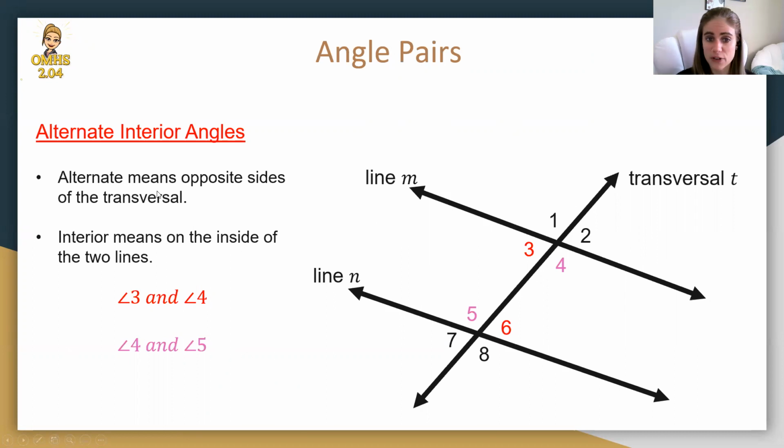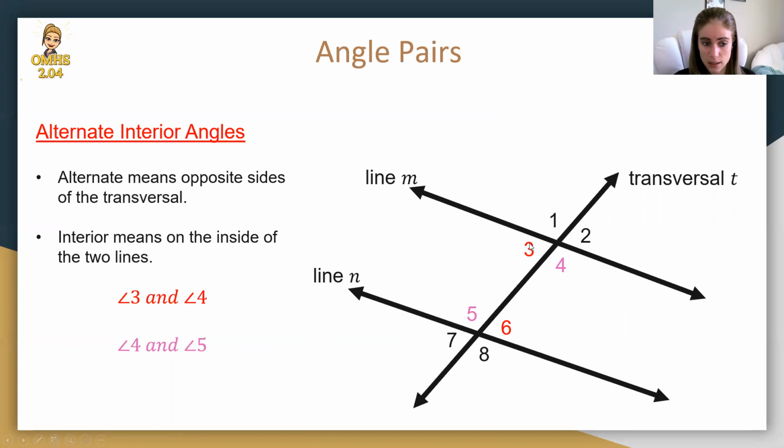So when we're looking for the alternate angles, they're on opposite sides of the transversal. So opposite sides of this transversal, the line that cuts through. All right, what does the word interior mean? Well, if it's the interior of a house, it's the inside of a house. That means if it's an interior angle, it lies on the inside of my 2 lines. We have 2 different angle pairs that fit this description.